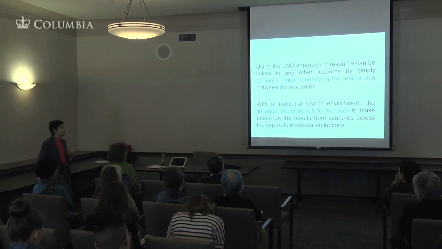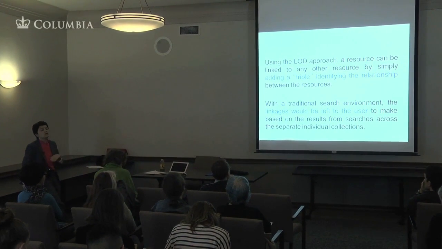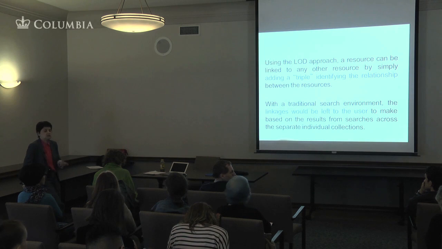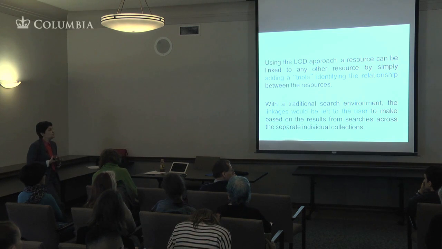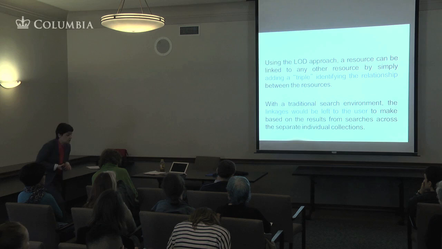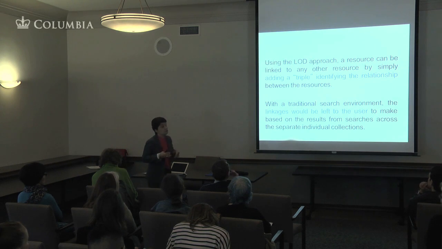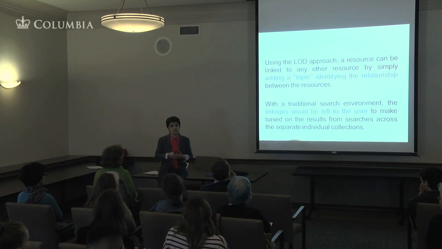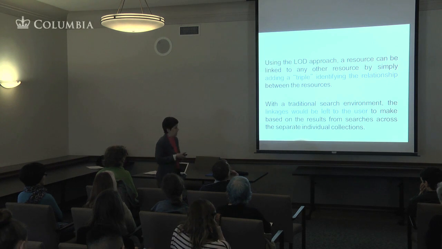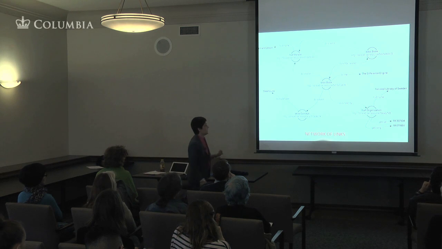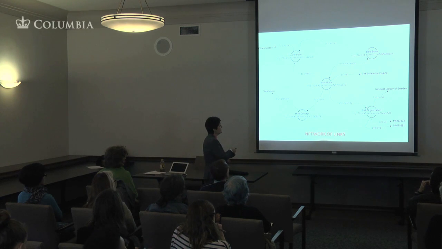With the traditional search environment, the linkages would be just left to the users to make. So we all would have to interpret these linkages, make inferences between data from different sources. With this technology, we are able to access information in a unified way. Visually, it would be something like this. It is actually something like this. You see a network of links. So you can navigate these links.